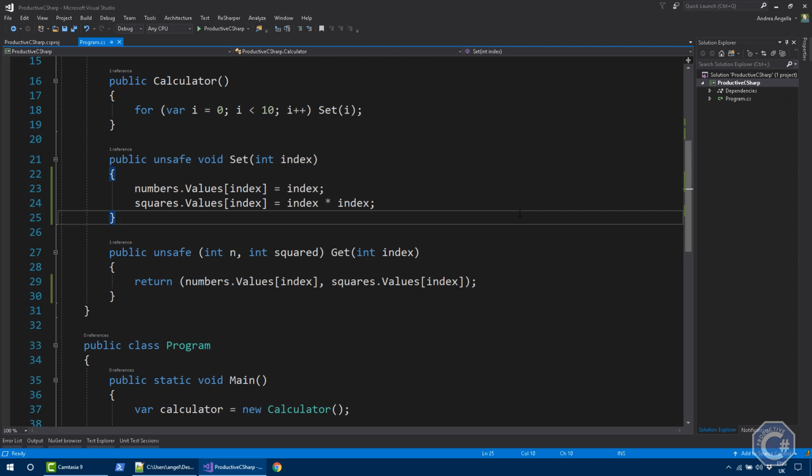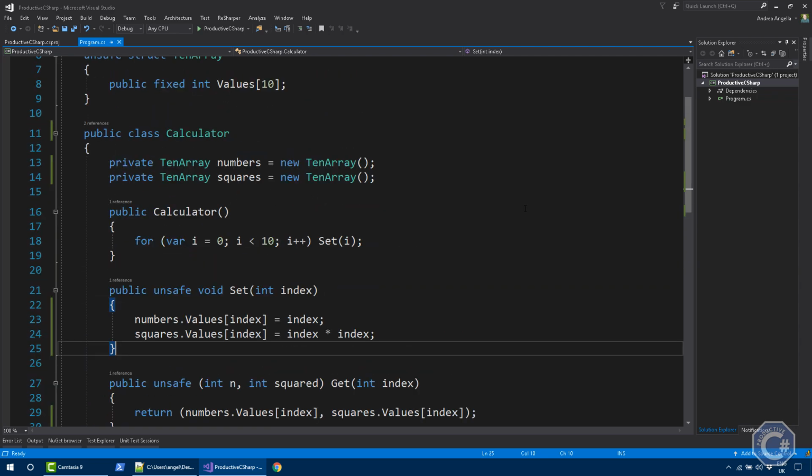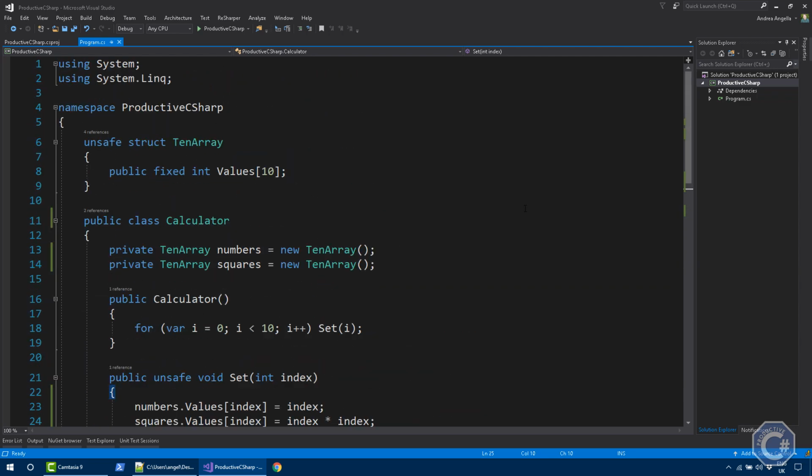But if you actually are using fixed buffers as fields inside structs, and your code is probably full of fixed statements and pointers just to make changes to the fixed field, this feature makes your code a lot simpler. You can just go across all your project and simplify your code significantly.